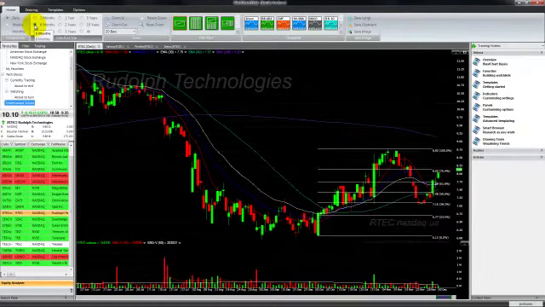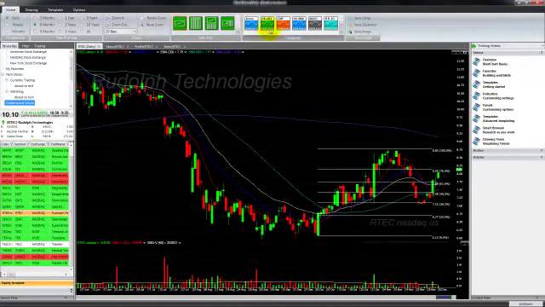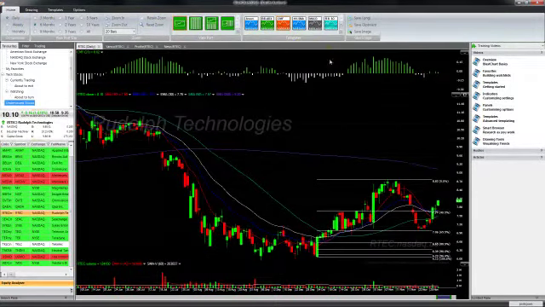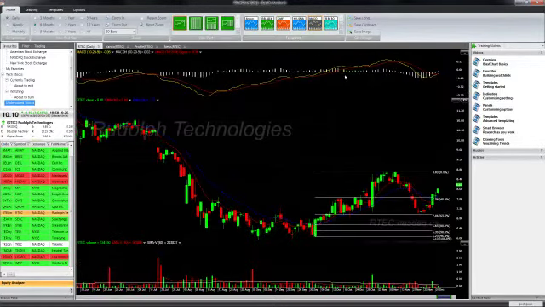So I'll now quickly switch templates to view the CMF indicator using BlastChart's one-click templates. As you can see, there has been a lot of accumulation for the stock of late, which is another good sign. Now I'll check the MACD for any crossover, which there has been in the last couple of days, another good sign for my trading strategy.